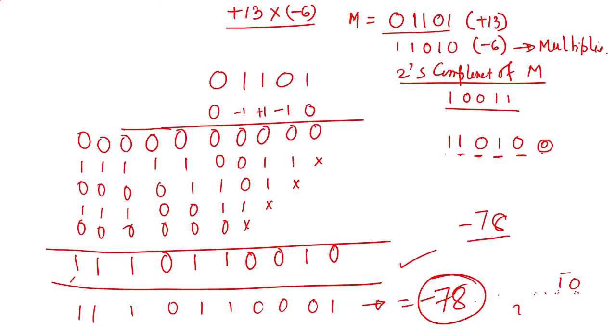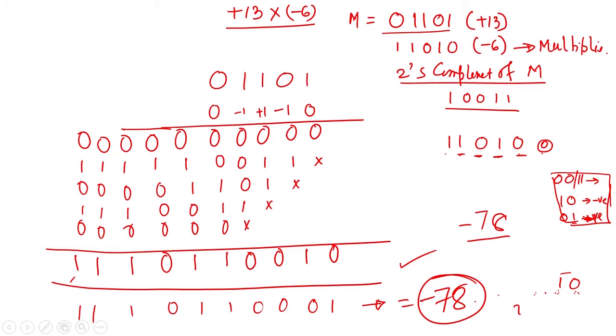The basic idea of the Booth's algorithm, as I said in the last class, is that for 0 0 or 1 1, there is no operation. For 0 1, that means a block of 1 is going to start, so it should be subtracted. And for 1 0, that means the block of 1 has just finished, so in that case we have to add. That is what we said in the last class.